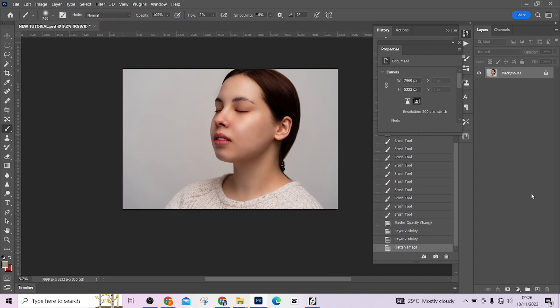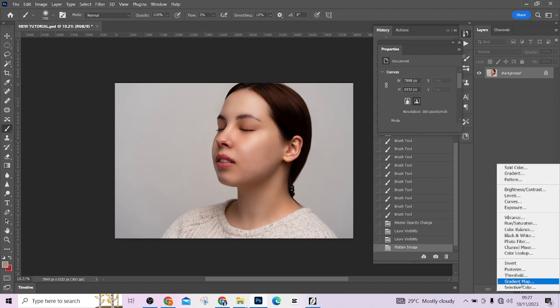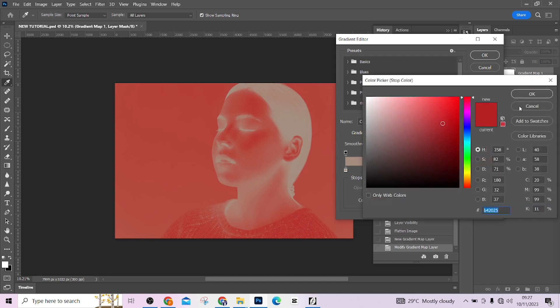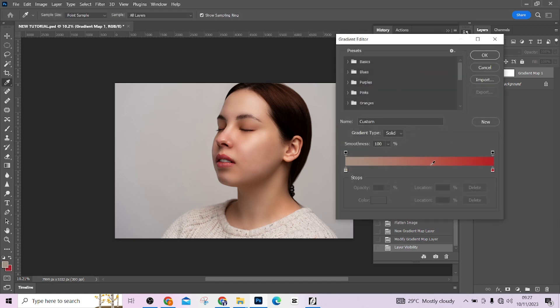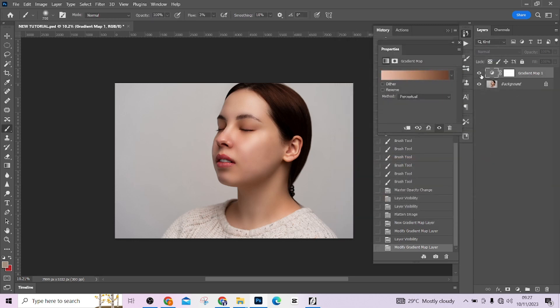Flatten your image and make our skin tone uniform. We want to flatten the skin tone so the reds are totally gone. Select your Gradient Map adjustment layer. In the gradient editor, select the darkest part of the image — press OK. Then select the brightest part, which should be at the forehead — press OK. Create one more stop in the middle by clicking anywhere in the middle — select the mid-tone — press OK, then press OK.